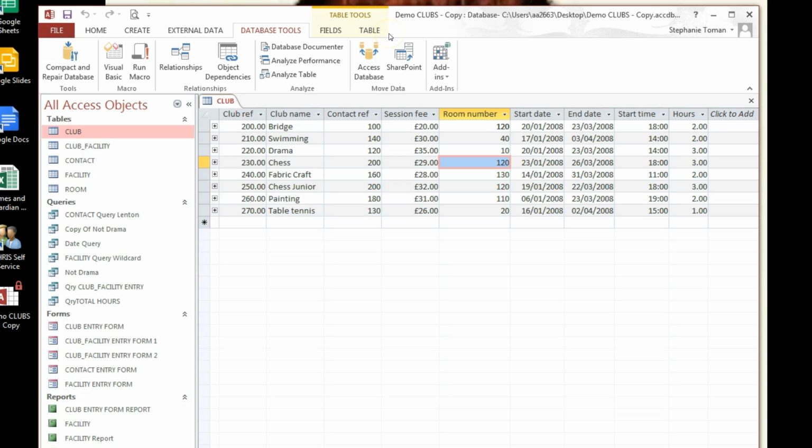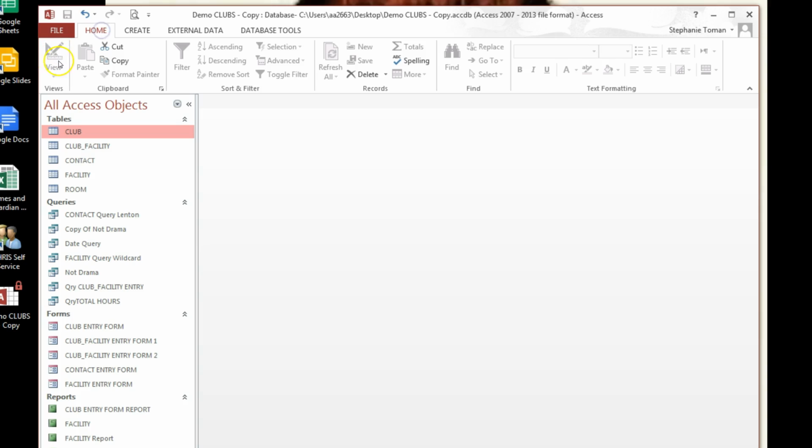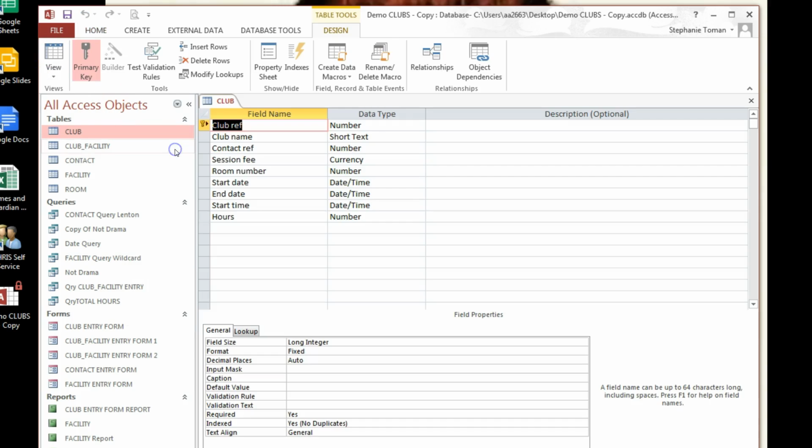So let's have a look at some field properties in the back end of a database. If you close there, a quick way of getting into the back end or the design, let's just click on the home tab so we can see it. The design view of a table is to right click and design view, and then that takes you into the area to remember where we created fields that have the correct data type here, according to what you want. So each field, if you click in it, has its own field properties down here at the bottom.